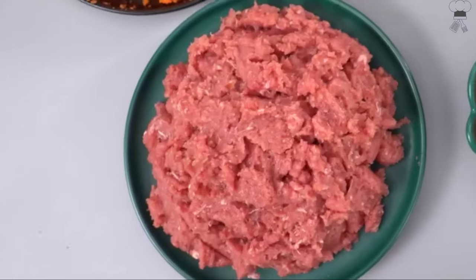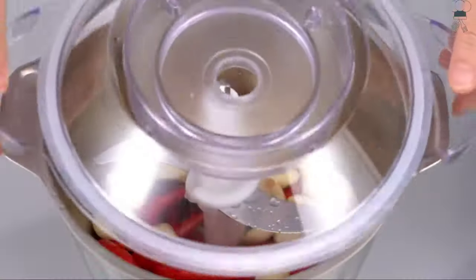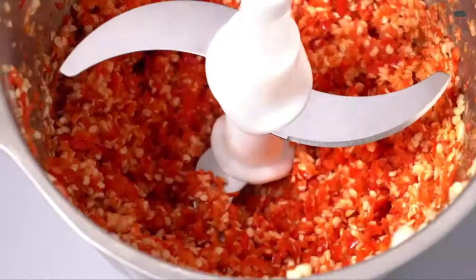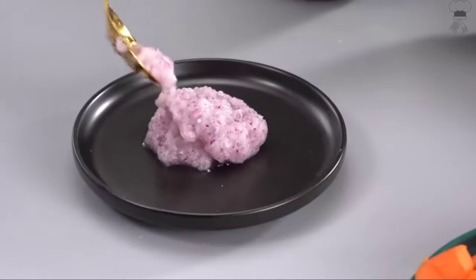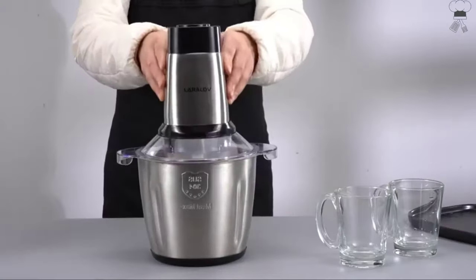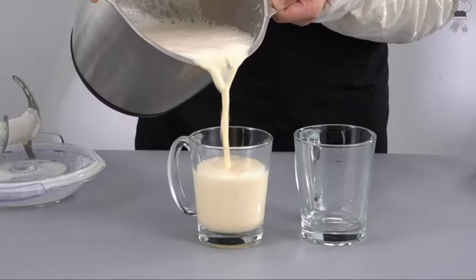User-friendly design. The LERELOF Electric Meat Grinder has a foldable handle to save space, a non-slip rubber ring for stable operation, and a rubber sealing ring to prevent splashing. Always remove the blade first when cleaning — the blade is very sharp, so please don't clean it directly with your hands to avoid injury. If the motor overheat protection stops it from working suddenly, please wait 30–45 minutes before reusing it.